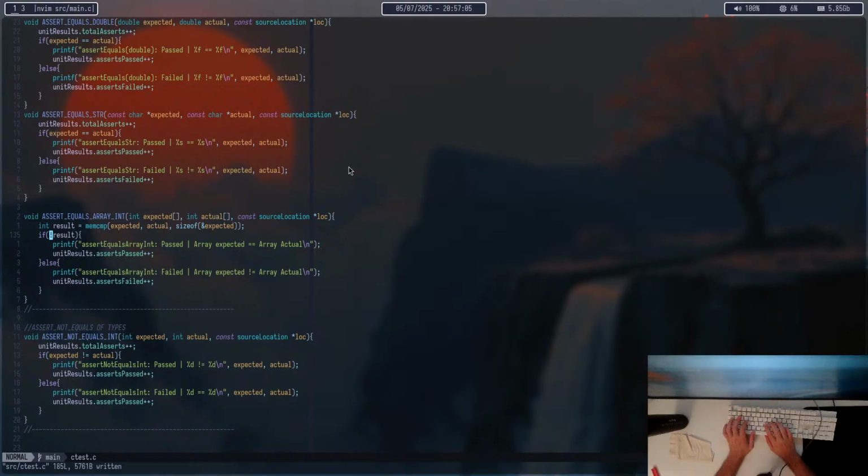SPI controller. What programming language is this? This is C that I'm using right now. Just pure C. The greatest programming language of all time. That's what it is. Okay.